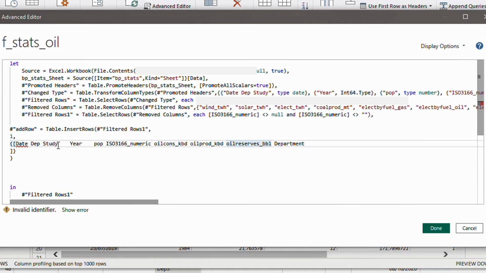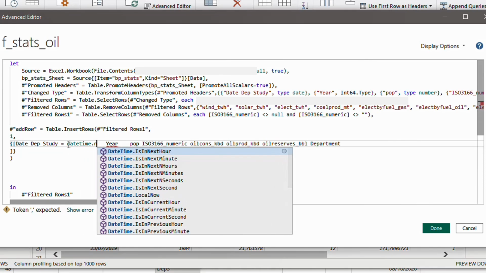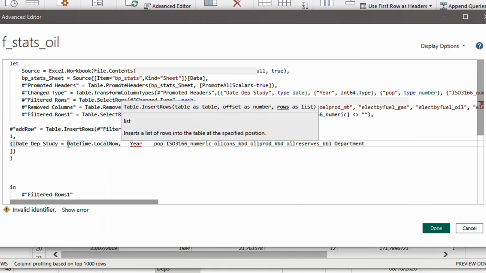I see that I have date, department, study. This is going to be equal to now. I want to add now as this date, so I'm going to use DateTime.LocalNow. This is great. This is my first column.